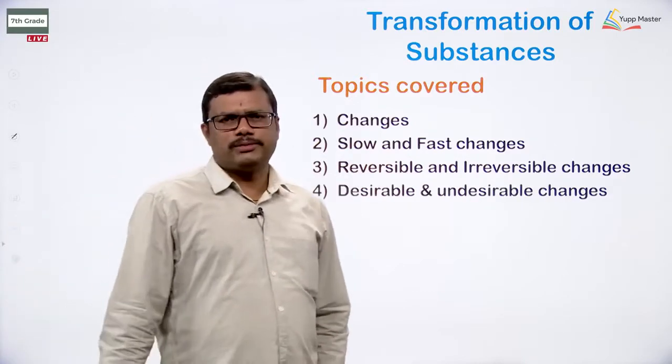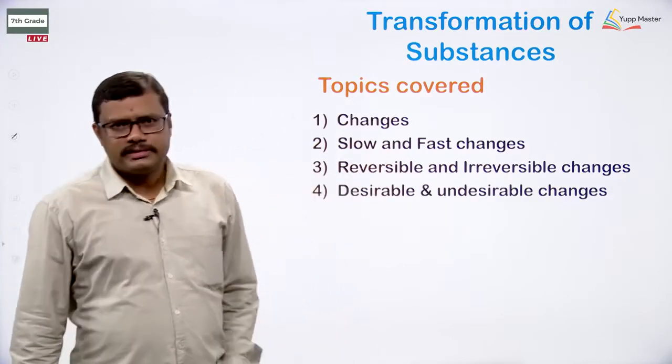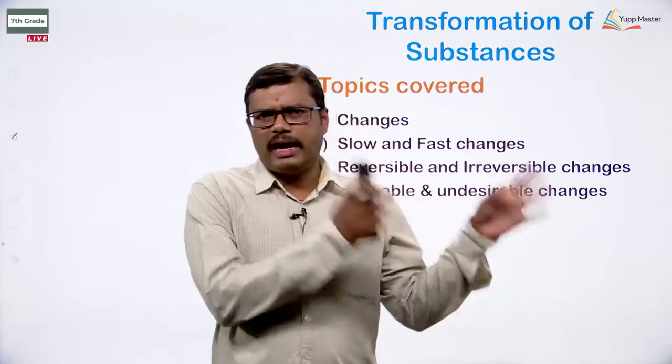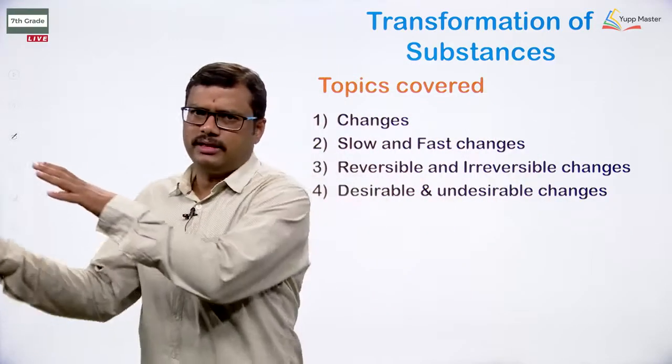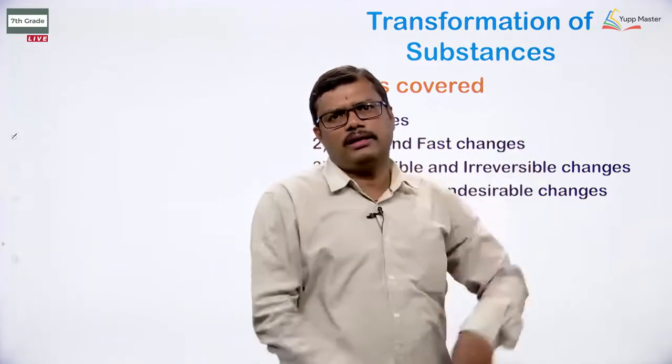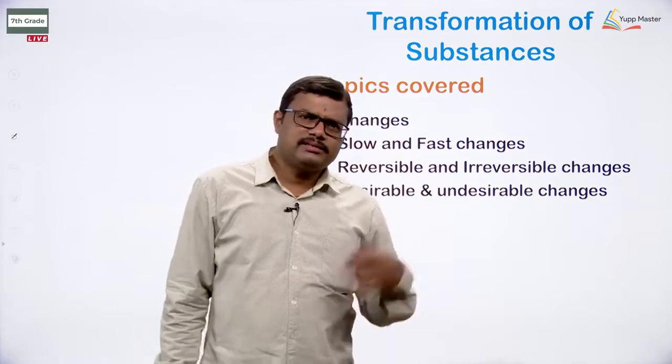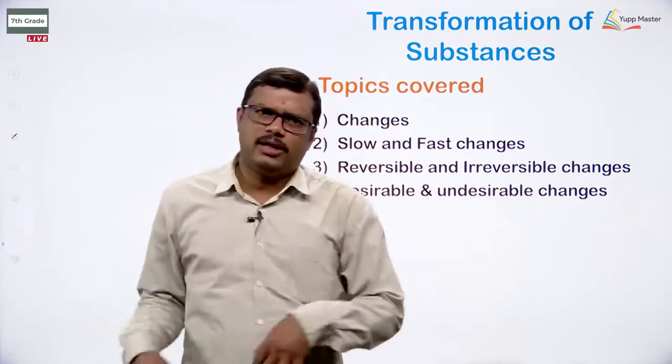Reversible reactions and irreversible reactions: some reactions are reversible, so we can revert them back. Once the reactant is converted into product in one direction, we can get it back and convert it into the reactant as well. And some reactions are irreversible; once you carry out the reaction, they will not come back.